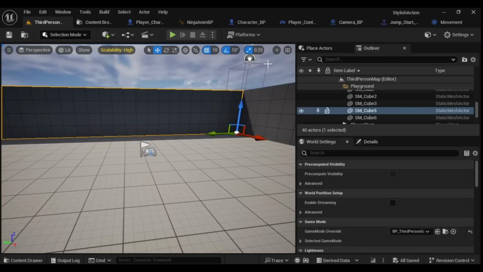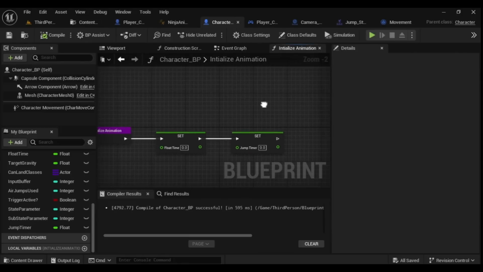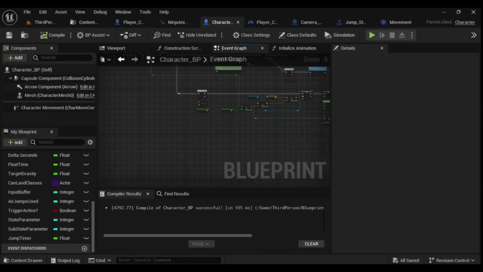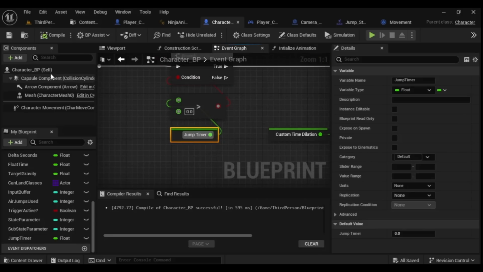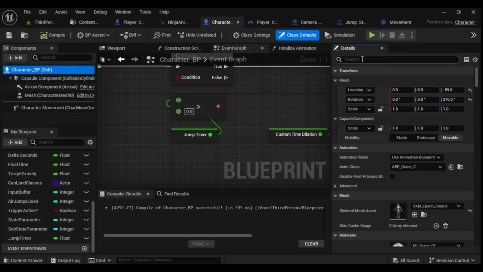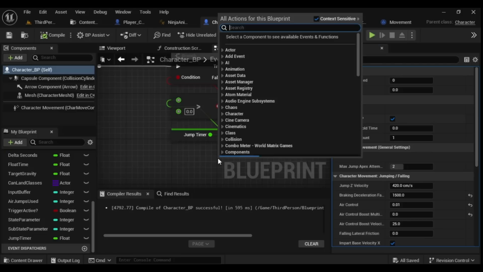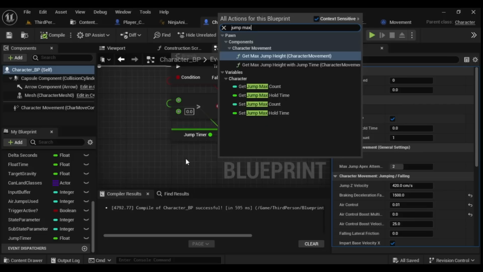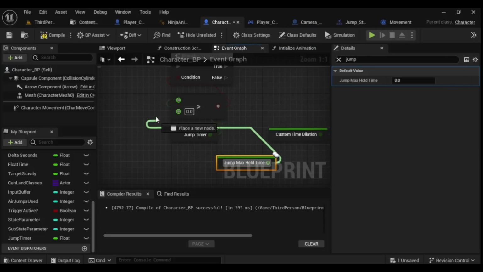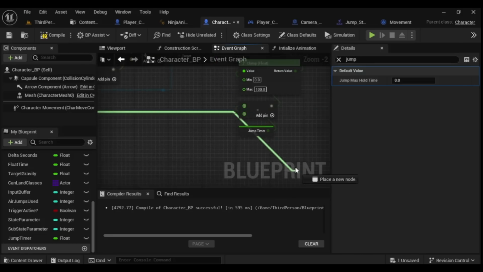So the real question is, could I change this back to what I originally had? I'll use this.